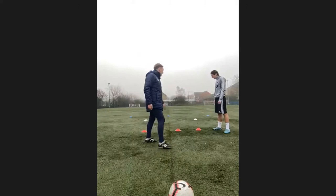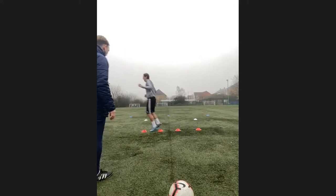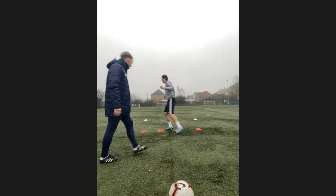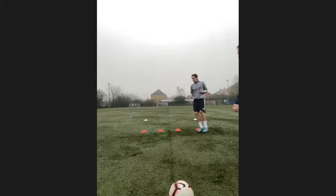Let's do everything without a ball. Just start them through the cones, just in here to warm up. Let's go. It's nice and easy. It's very short. Get into the white and back out. Don't mind what you do. Just start them in just to warm up. Shuffling through. Anything at the moment. Not too fast, just to get going. And then we get the ball straight out and we start working with the ball.